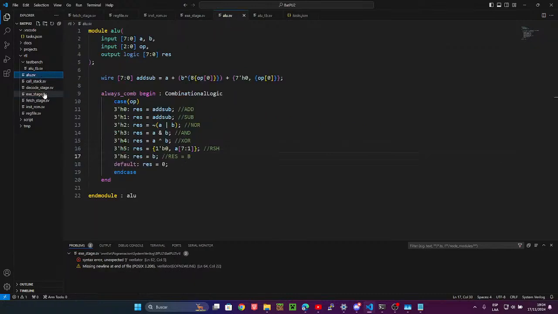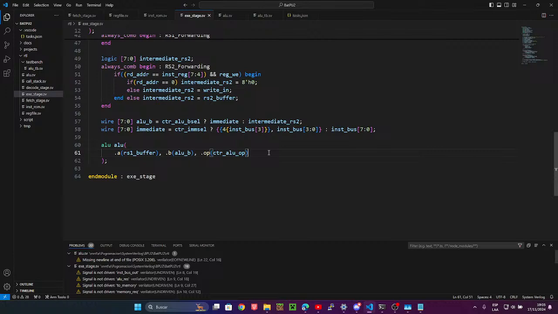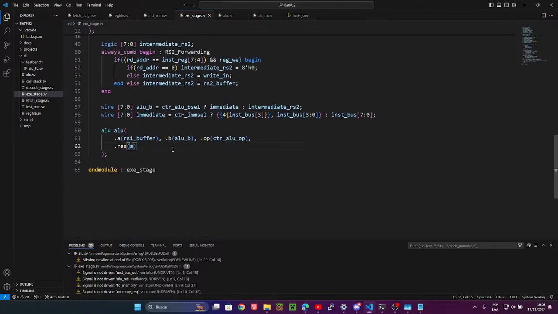Then what do we got? OP is equal to control LUOP. And then just res. We are going to directly connect it to LU res.